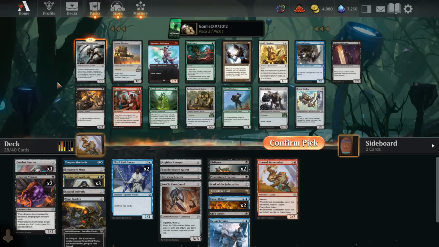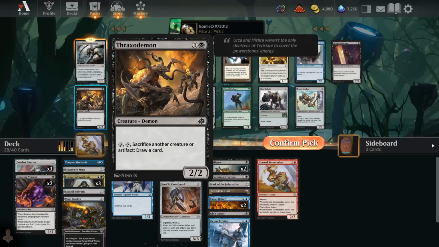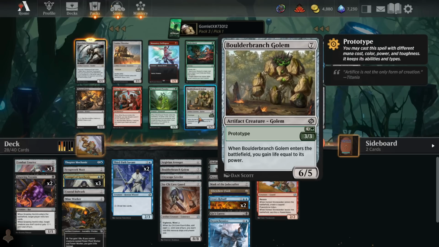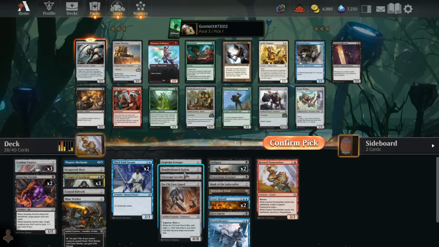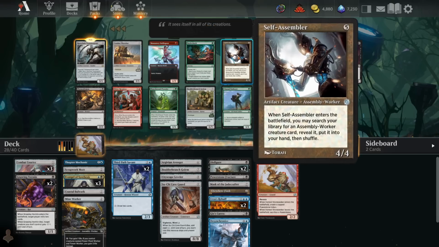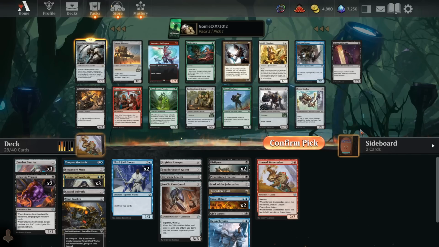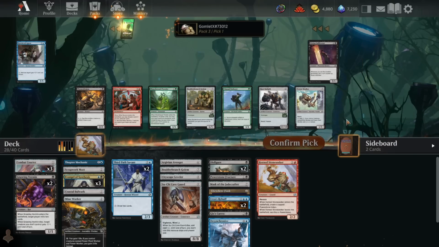Not too much else going on. There's a Thraxodemon. We could sack something to get the second card draw for the turn. There's another Boulder Branch Golem for the top end, but our top end is insane already with Boulder Branch and Cityscape Leveler. And there's a Self-Assembler if I want to draft another Assembly Worker or 2 to make this kind of like a 5-mana 4/4 draw card, which is a pretty good deal, but I'll just go for the fun 2-drop rare.